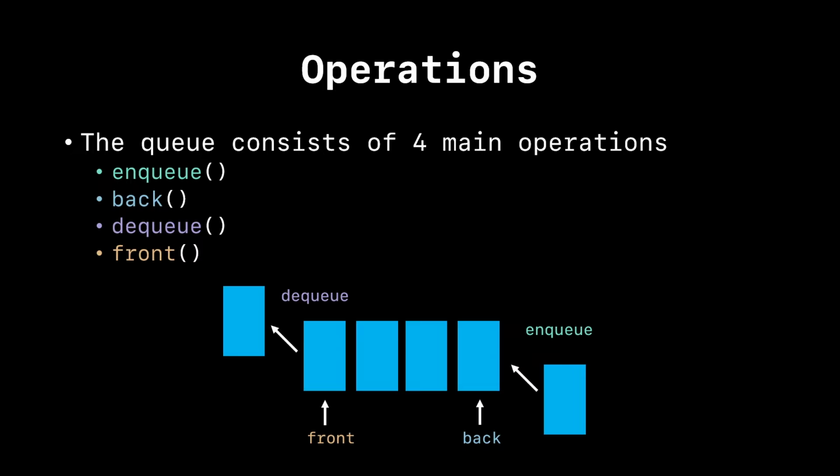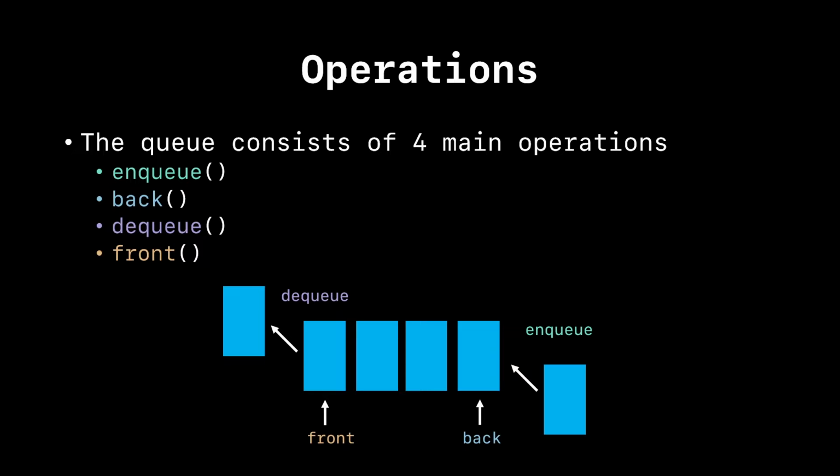So what are the main operations for queues? Well, we actually have 4 of them. The first one is onQueue or inQueue, which basically means that we're putting someone at the back of the line. We have back, which is just a reference to the back or the last element in the queue. We have dequeue, which basically means take the first element in that queue, the front element, and remove it from the line or queue. And we also have front, which is a reference to the front element or the first element in the queue.